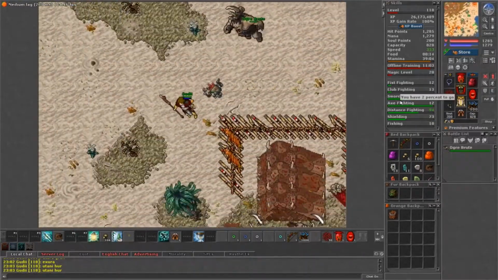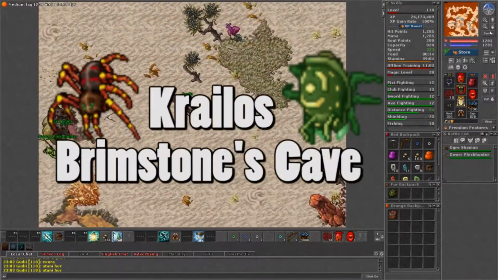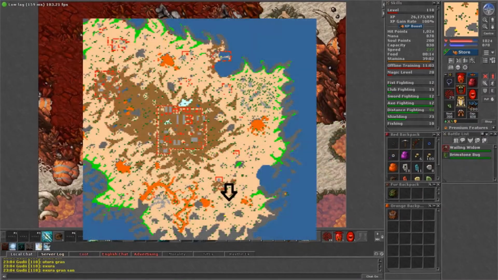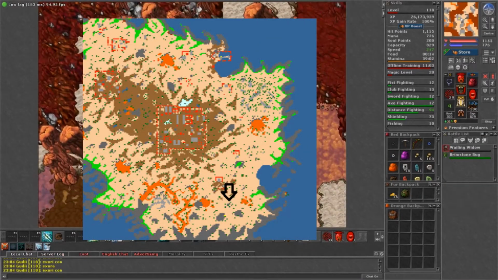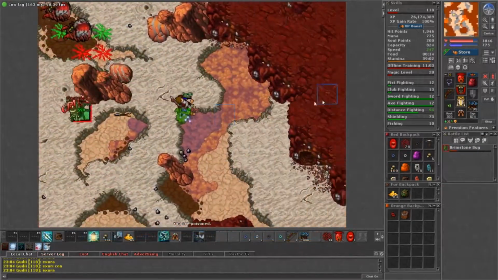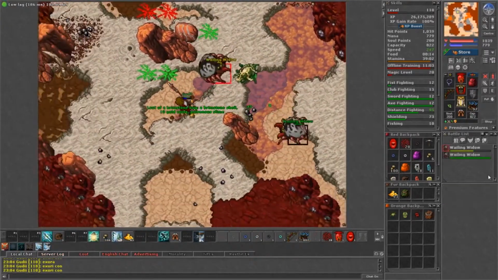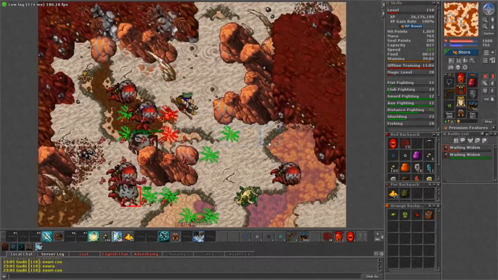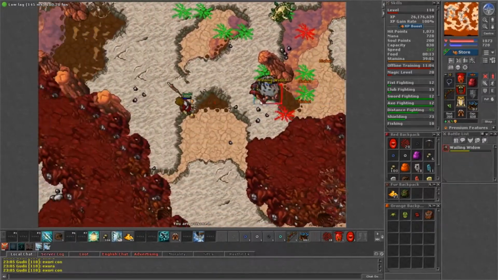This time I'm going to show you where to do the Brimstone task together with giant spiders. This spawn is located in Krailos. You don't need any special quest to get access, but I do recommend doing the first couple of missions of Krailos to the very least get access to the depot, because it's going to be helpful when dropping off loot and resupplying. To get here, you have to walk all the way to the southeast of Krailos until you find a hole.